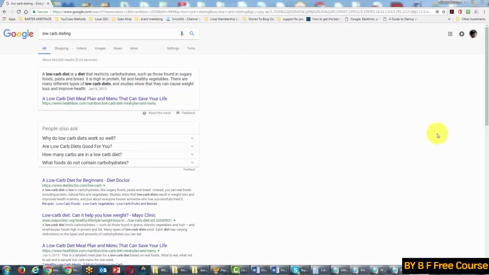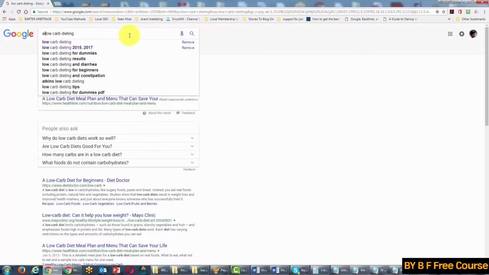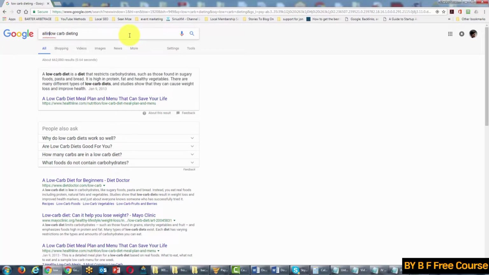Another way to find relevant information is to find domains that actually have your keywords in them. Inside of Google, you can use the parameter allinurl. Basically, you write in the word allinurl, then put a colon, put a space, and then click enter.